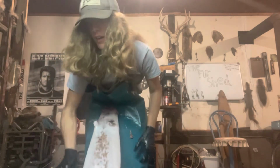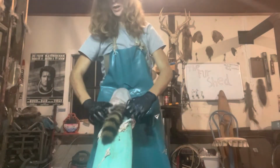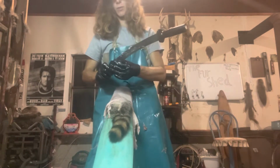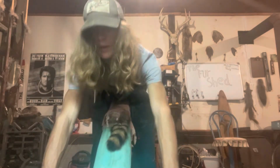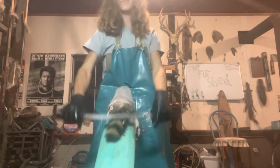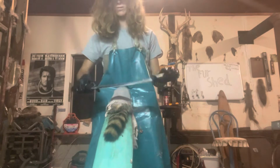Okay, now we'll take it back up here. And the reason we don't just go ahead and push this stuff off so you don't have to worry about hurting your back, because if you go ahead and work that off, notice how my back's pushed. I'm pushing all the way down here and that's making my back bend. Well, I could just keep it straight, just keep pulling the hide up with me so I'm not hunched over.